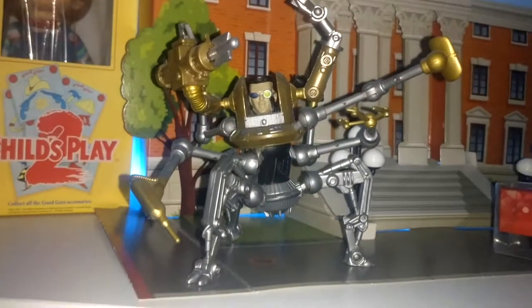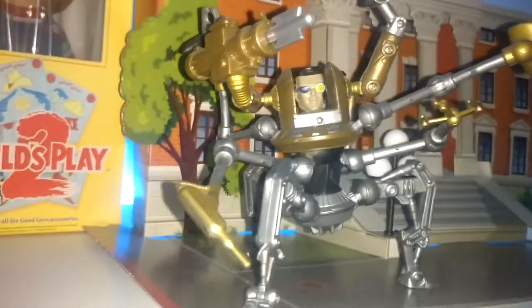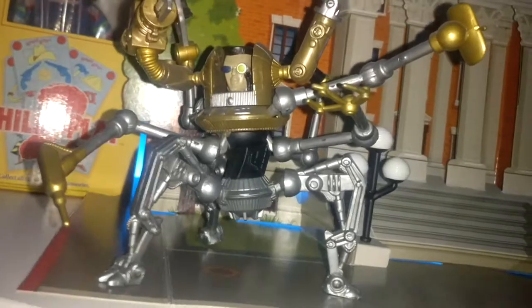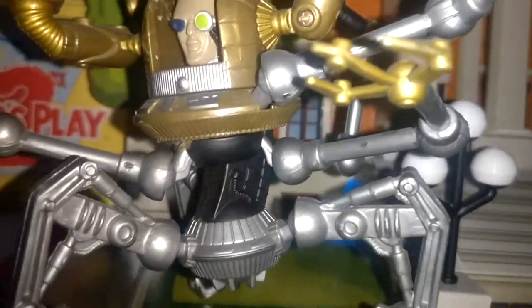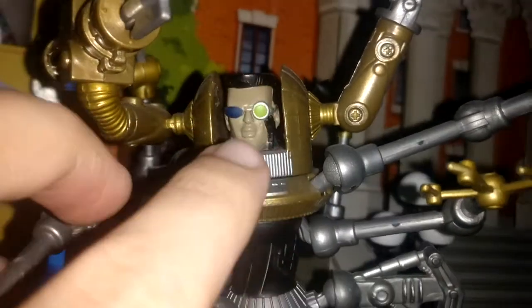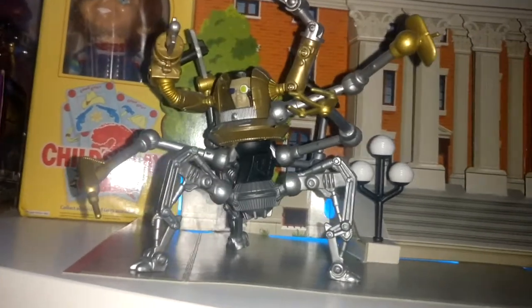Now I've got this Baxter Stockman — he is quite a rare figure. I got him in a bundle a few years back that I picked up for about 20 quid — a bundle of all these figures, and I found all the parts and managed to put most of them together. He has his little missile, and the black missiles at the back — he's meant to have three, I've got two. He's basically almost complete apart from one missile and a little plastic visor bit. He is awesome — I've seen him go loose for anything from 30 quid to about 65 or 70 quid.